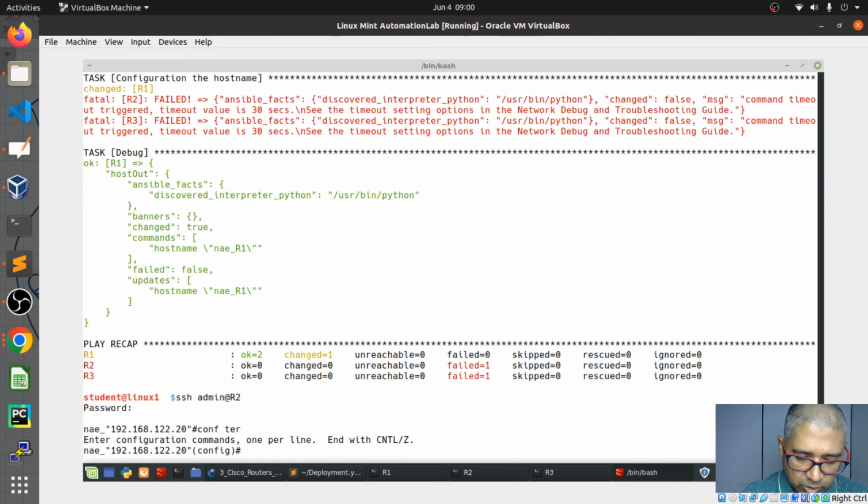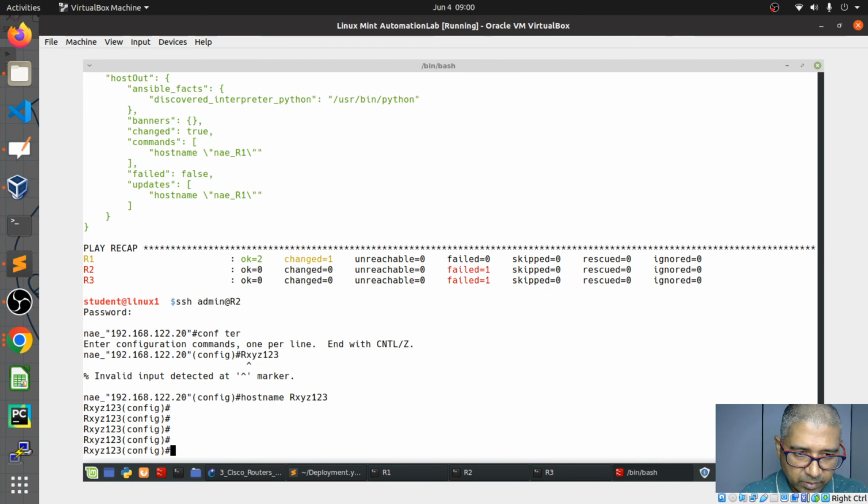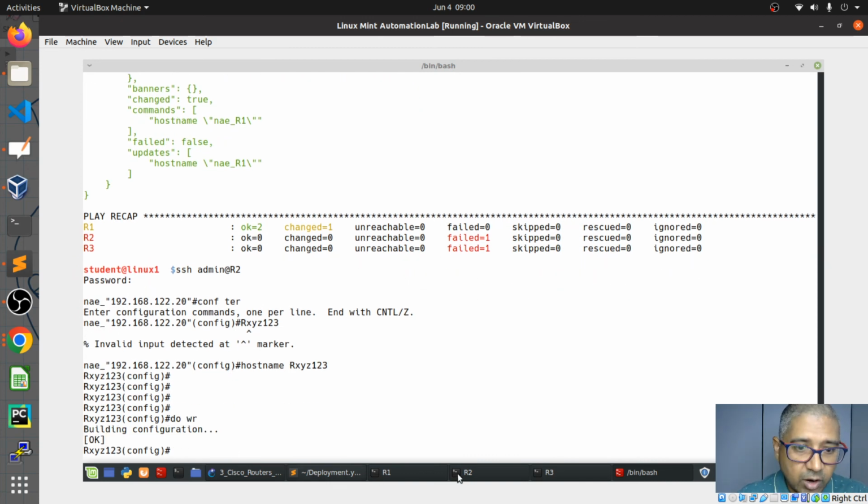I suppose I want RX. This syntax has some issue. Keep the hostname this. Do right. This is for R2. Go for R3.